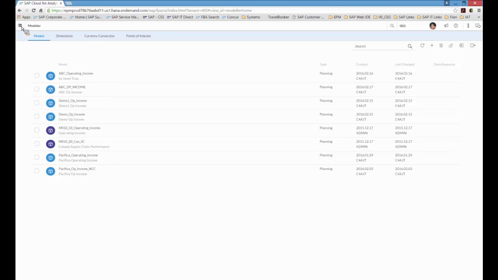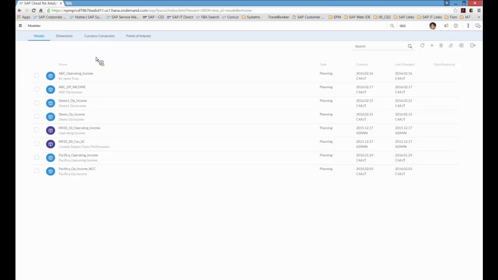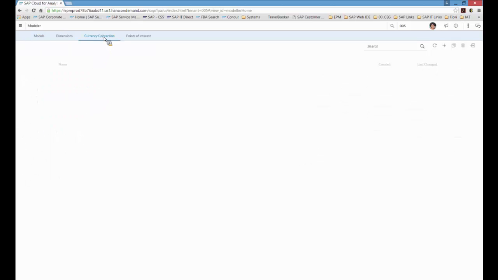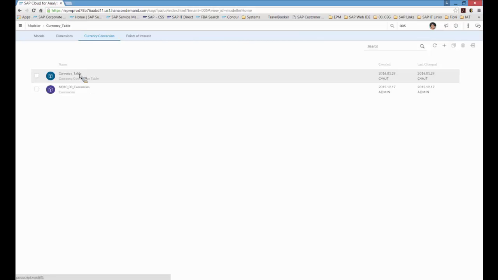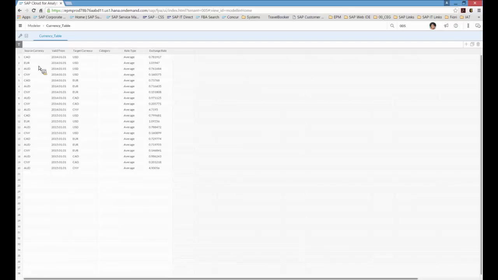Click on the main menu again. Oh, before I go, I want to show you something. We talk about currency. I want to show you that currency table. Remember, we picked this currency table when I was creating my model. It's here in this tab called currency conversion. Every time you want to create a currency table, you go here, and it says new currency conversion table. And here's where it ties the rate and exchange in. So here you see the table has the rate. And you see also, remember we talked about rate type. Here's average, and you can pick closing. So you can specify it here.